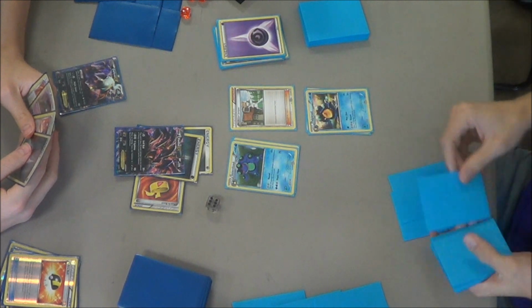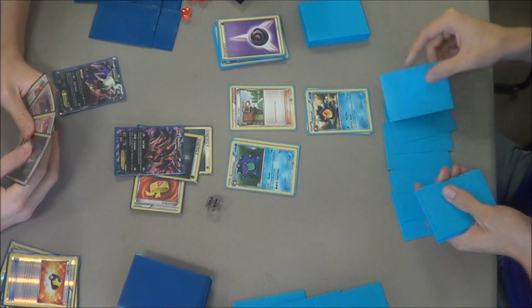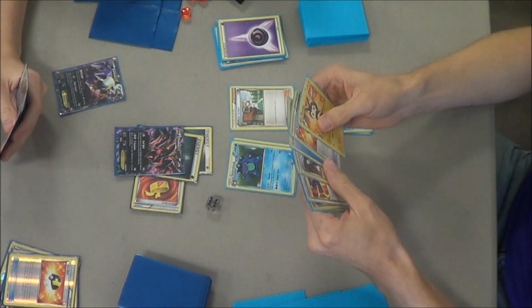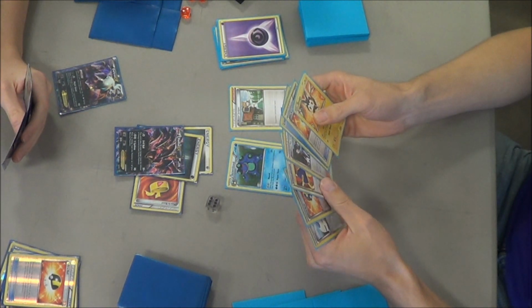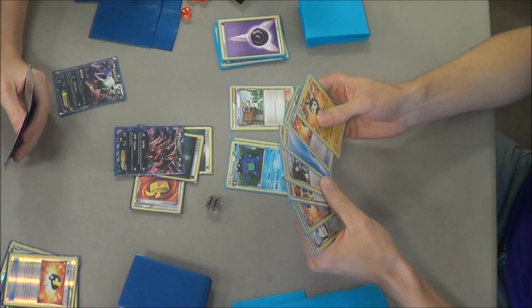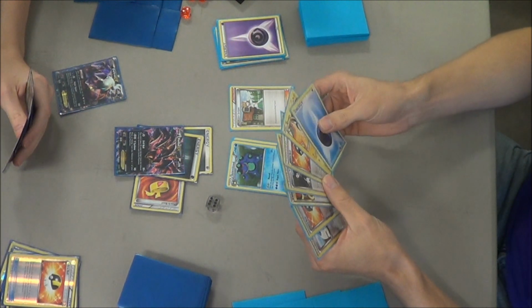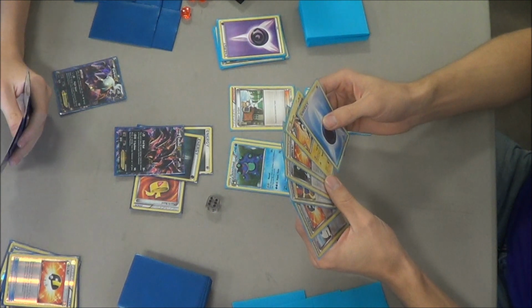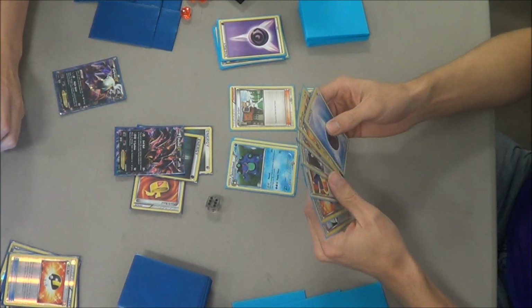Now, off these 7 cards, he needs a Double Colorless just to attack. Then, ideally, Meloetta EX as well. Oh, he got neither. Oh, that's horrible. He did get an Ultra Ball, though. He could definitely use that to get a Meloetta into play. He got 2 Ultra Balls, but that would mean discarding a whole lot of stuff.